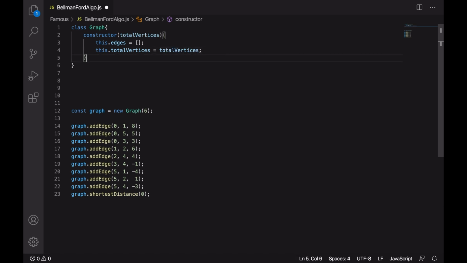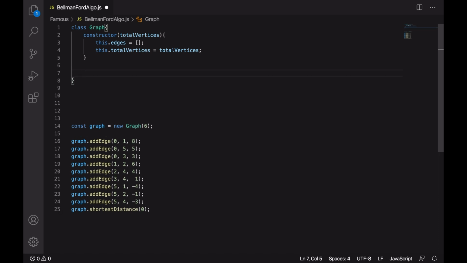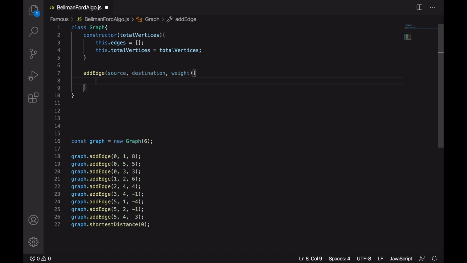So here we are having an array called edges where we will store all the edges for this graph, and to add an edge we are creating this function addEdge in this class Graph, in which we will pass the source vertex, the destination vertex, and the weight of that edge.